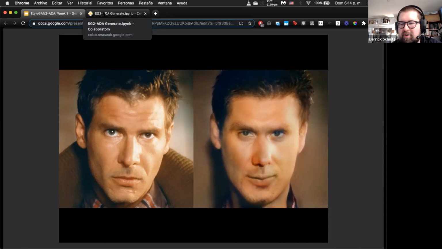But again, for abstract stuff, it's kind of just weird. You put weird images in and get weird images out, which can be fun in its own right. But if you're trying to do more realistic stuff, there's probably better ways to approach it than me just throwing a random image of a face in here and getting something that doesn't look terrible. It's interesting that it catches the curve of his hairline. It catches the lighting a little bit, right? But it's still pretty clearly not the right face.